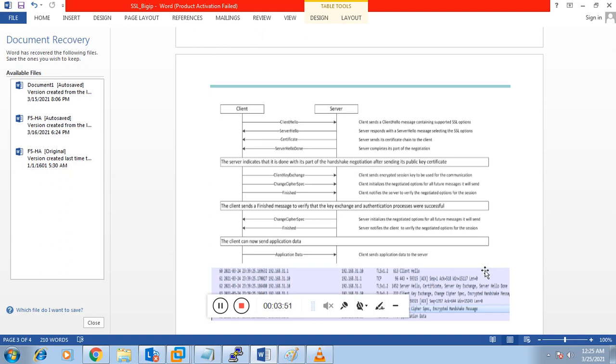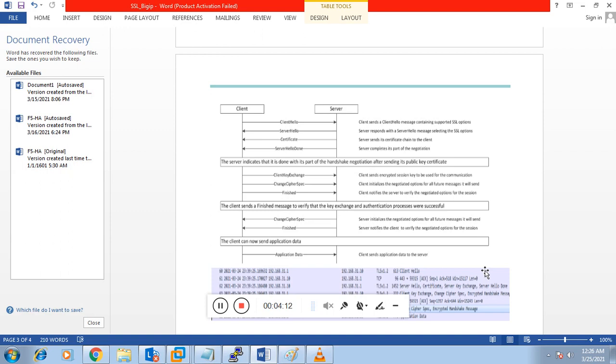Now, the server has sent the public key certificate to the client. The client then sends an encrypted session key to use for the communication. Once the client has the public key, it creates a session key and sends it to the server after encrypting it with the public key that the server provided.